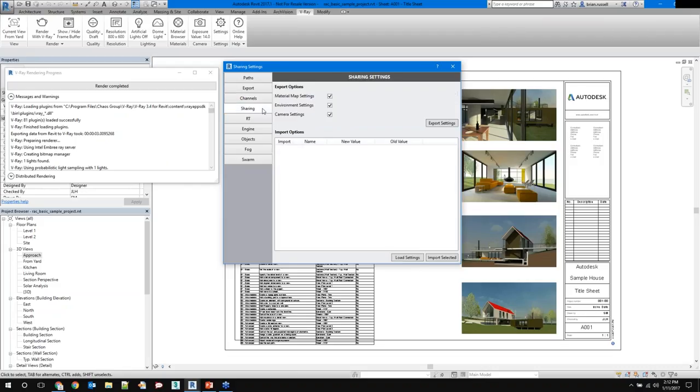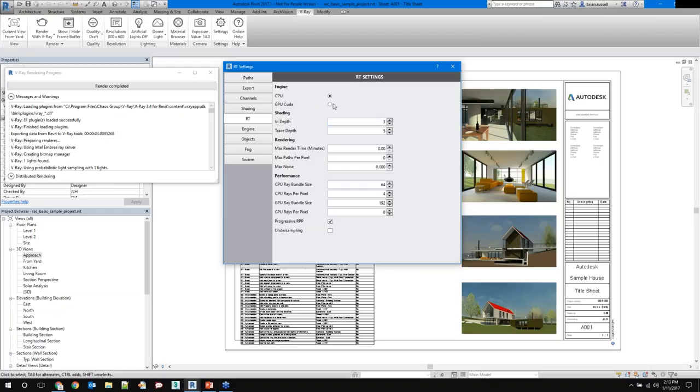We give you the ability to save your settings and export them so that others can pull them in and use them. It's really just an XML file, so it's fairly simple and easy to use. You can set material, environment and camera settings. It'll pull those things across, and you can import selective settings as well. So if you only want certain materials, you can check those for import and ignore everything else. So it's a really powerful ability to swap your settings back and forth, or have someone that's knowledgeable set the settings for you and share them out with all the rest of your designers.